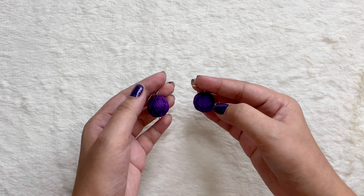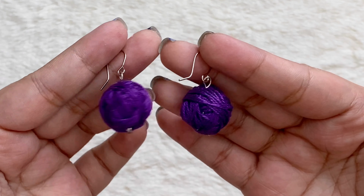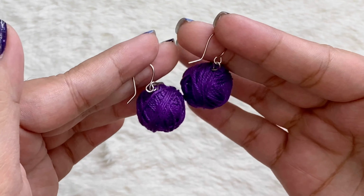Today I will be sharing with you how to make these mini yarn ball earrings. I crochet and hoard yarns, and I think this is a cute way to show my love for yarns. These can also be used as bracelet charms or pendants for necklaces maybe. Anyway, I have already tried them on and I like them.